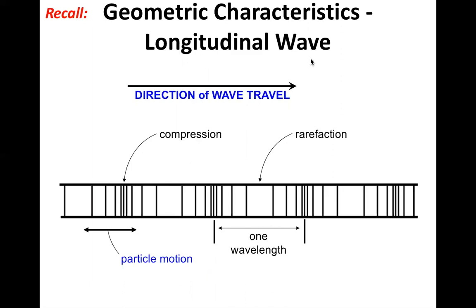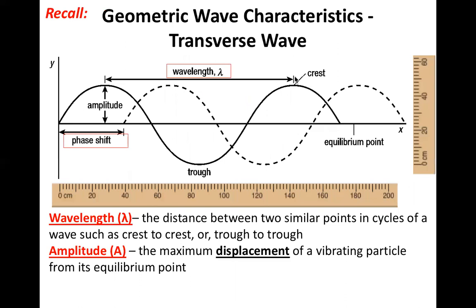Longitudinal waves are possible to draw, but they are not as easy or simple to draw as transverse waves. Even though we know sound is a longitudinal wave, we tend to look more at transverse waves. So here, in addition to having the equivalent of a compression, which is a crest or a maximum, and the equivalent of the rarefaction, the trough, we can also more clearly see something called phase shift and amplitude. And we can also see wavelength.